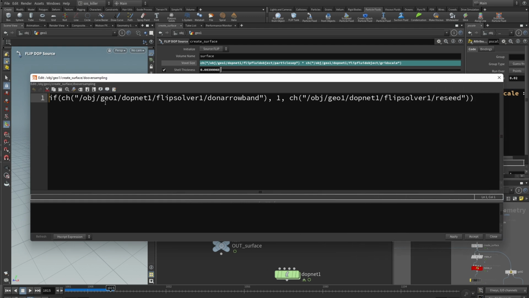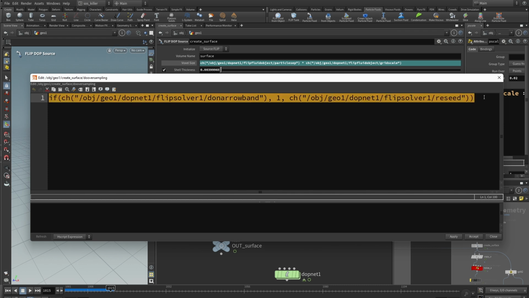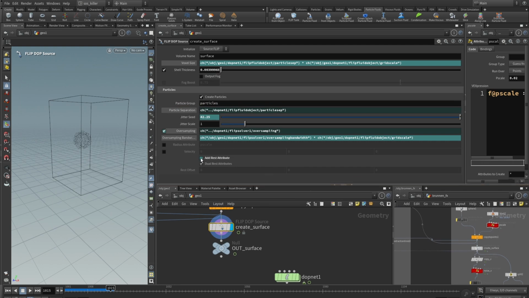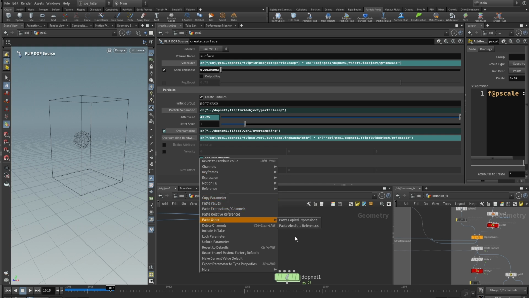If you see here, there is an if statement. It's saying if this attribute is 1, then give me 1. If not, give me this value. It's just a one-line expression that Houdini uses here. This is what you have to recognize, and if you do it from scratch yourself, don't forget to put in these connections, or as I did before, I just use this shelf tool with a little corrections.